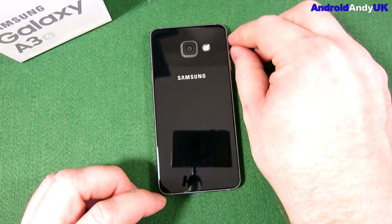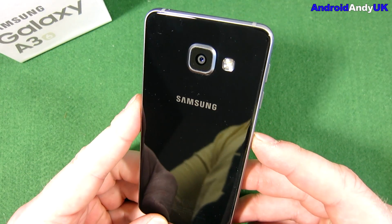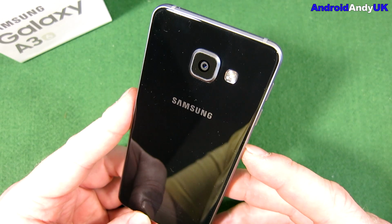Hey guys, Andy here. I'm here with my Samsung Galaxy A3, the 2016 version. I've been using it, kind of messing around with it for 3 or 4 days. I've used it as my main device for the last 24 hours.